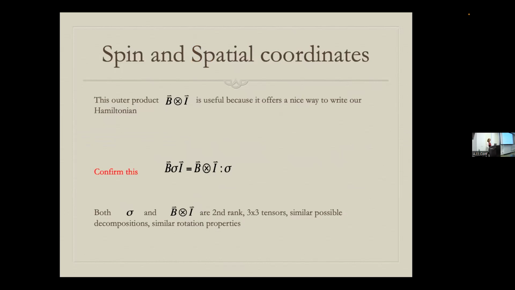I asked you as another confirmation exercise, you guys don't pick from these. The ones that seem obvious to you, don't do them. The ones that you're like, is she right? Just do it. That B, a vector, times sigma, a tensor, times I, a vector, will always give you the same thing as making this outer product and then dotting it onto the other one. So in both cases, we know we're ending up with a scalar. This should be a scalar again, no more tensors. But does it really give you the same thing? You can confirm it.